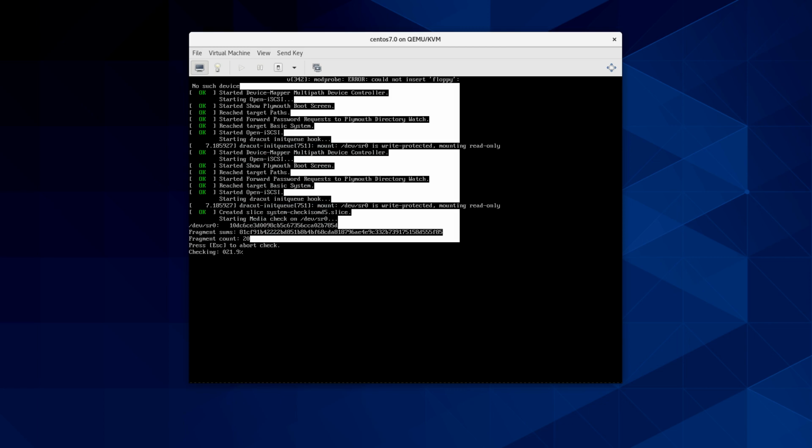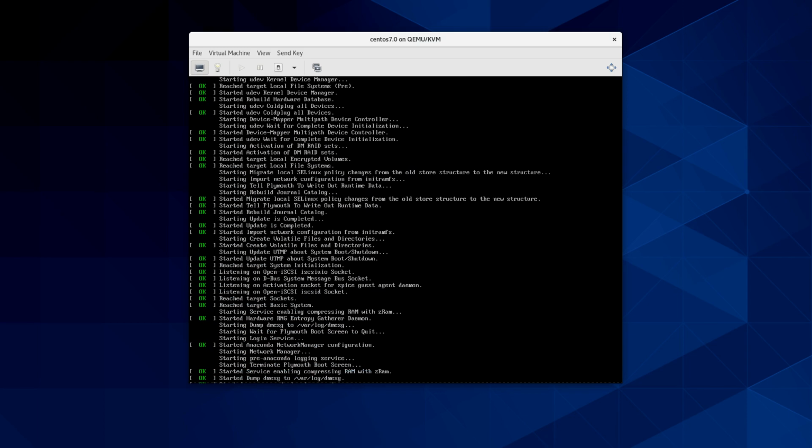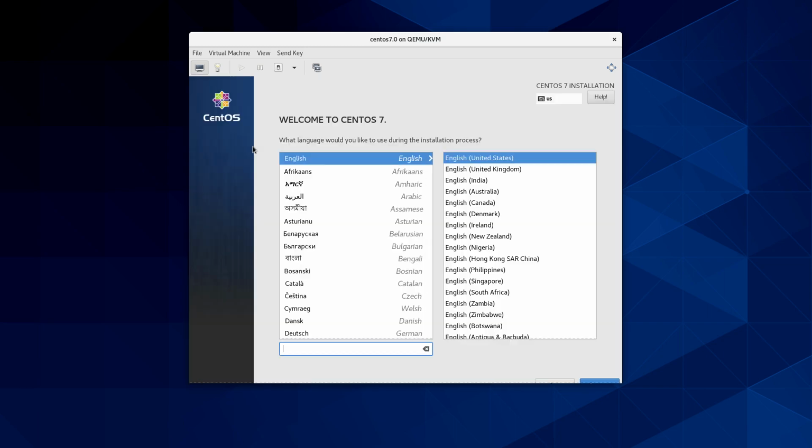And we can see about halfway down the window that it is just running through a checking process. It's scanning the ISO to make sure it can actually read all of it. It will count up to 100%, and assuming there are no errors, it starts the installation process. If you had picked the menu option to just start the install, it would skip that check and go right here.